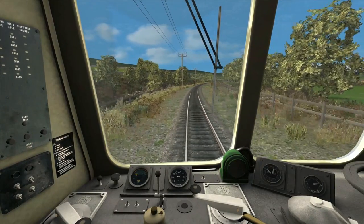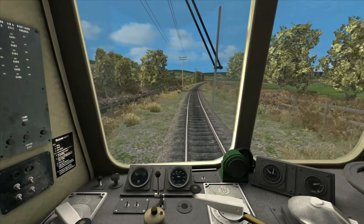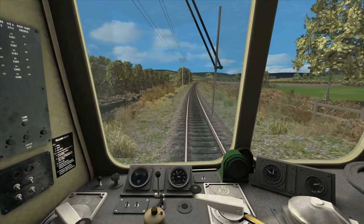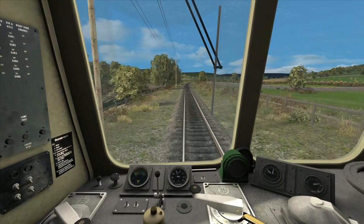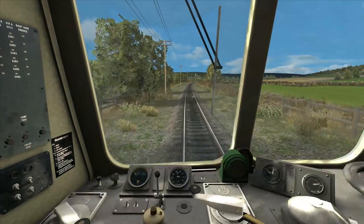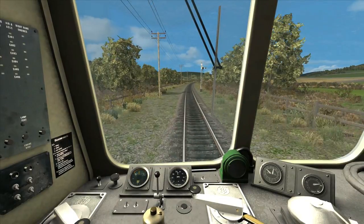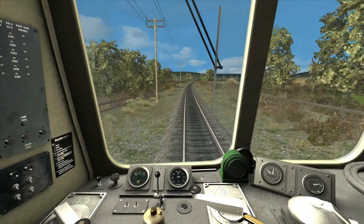The next landmark along here will be the next signal, and at this signal we've then got around a third of a mile to go to an upcoming 25 mile per hour speed limit. At that point I'm then going to idle the power, and then there will be a warning for the upcoming 25 speed limit just after that. And at that warning I'm then going to apply the brakes, the 10 on the brake gauge, and that should slow us down about right in time for the 25 limit.